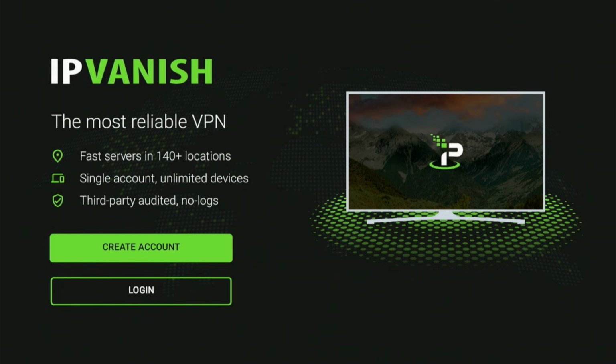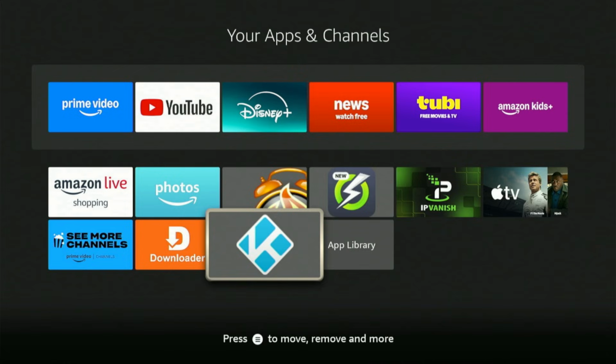It is not worth it to not use the VPN. You can talk to other people. You can look through other comments. Everyone's going to tell you to get a VPN. Trust me, when you're streaming this type of stuff, you're saving money, so use that money that you're saving to get yourself a VPN. Thank you very much, and let's get back to the video. All right, now that your IPVanish is turned on, or whatever VPN, if you don't want to use IPVanish, fine by me. Use whatever VPN you want, but make sure you use a VPN, okay? Don't get in trouble. It's not worth it.